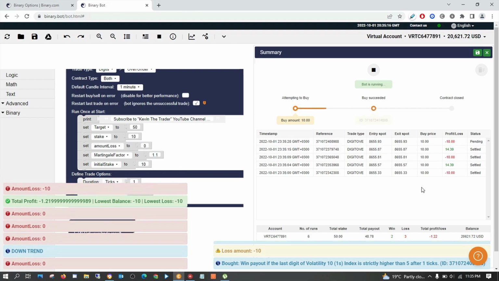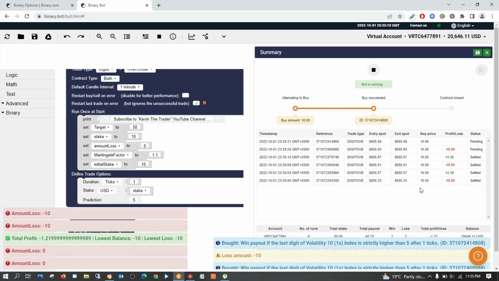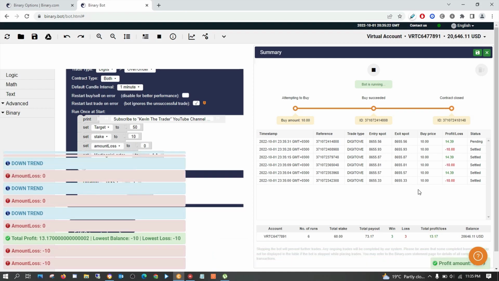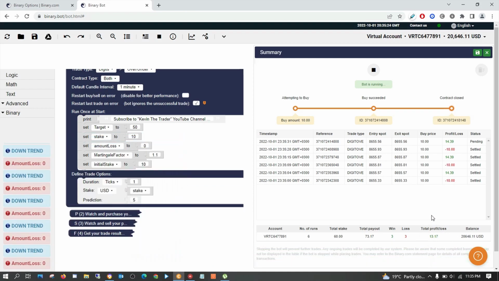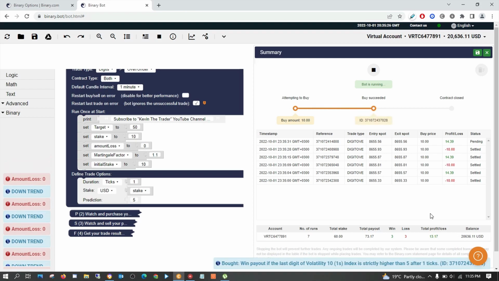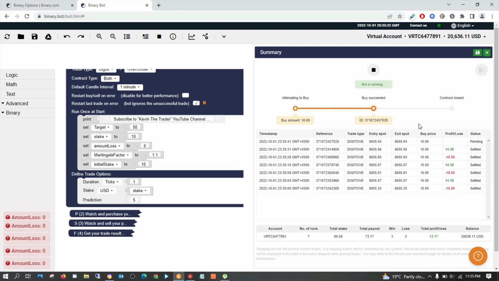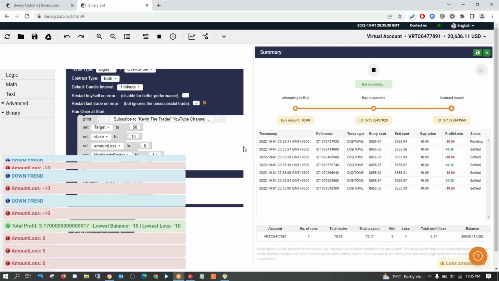This is under, over. So as you can see now, over is also a good one for this bot, because you lose 10, you make 14, you lose 10, you make 14. It's like there is no martingale factor here.